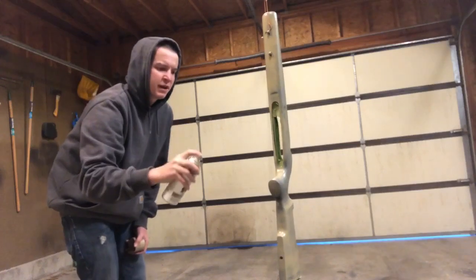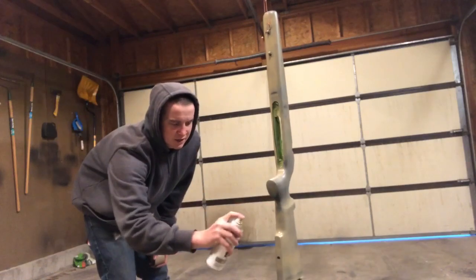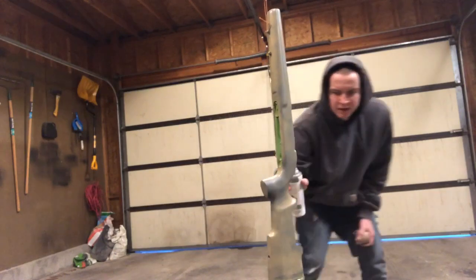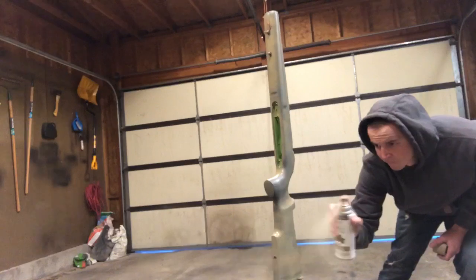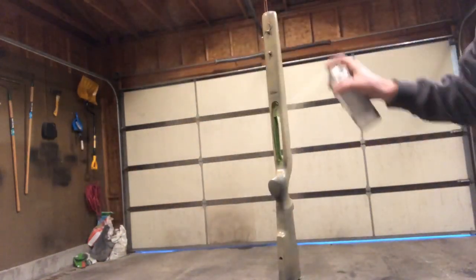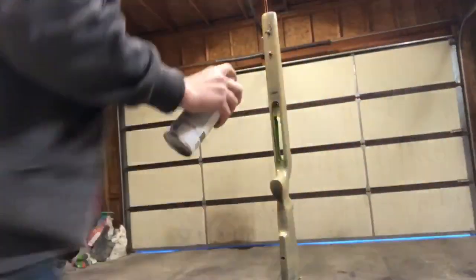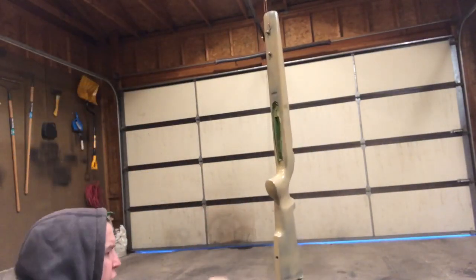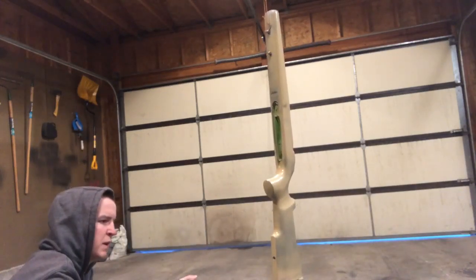Notice I'm keeping my distance quite a bit, that way it doesn't layer on too thick at once. Not a whole lot of the paint is actually getting on the rifle. So here we go, now it's kind of starting to block out the black. Stock and right down along that tape line of the butt pad.